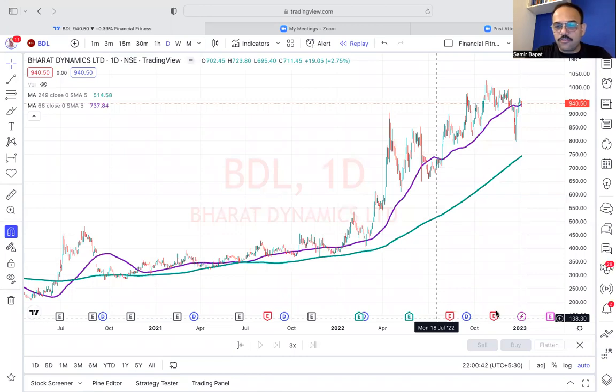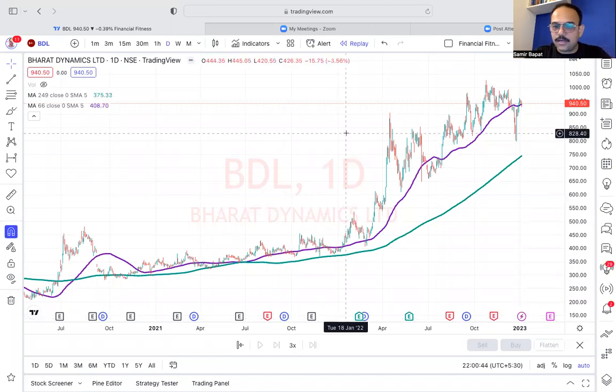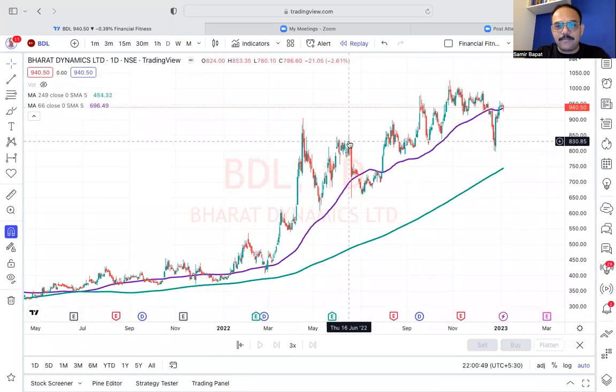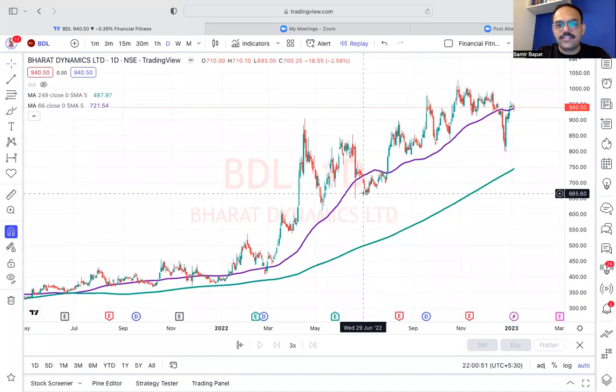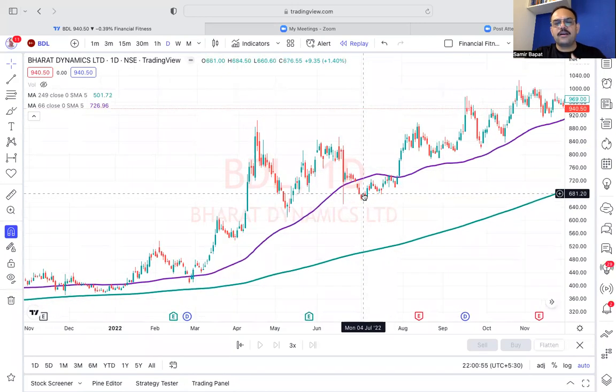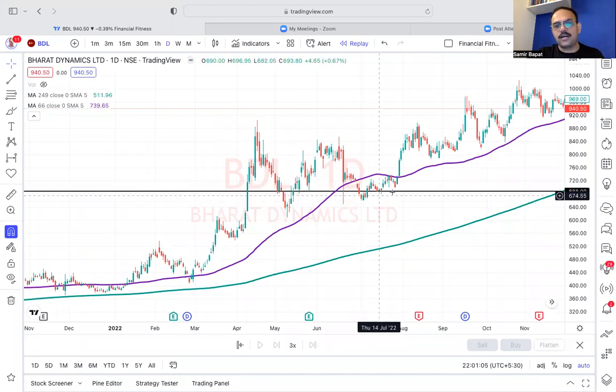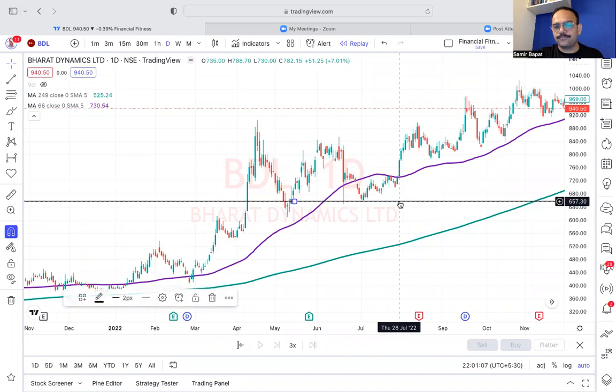Okay, so coming to Anand's question, we need to trail, right? So every time it goes down near this moving average, I would prefer to wait for this V shape to form. Once this V shape forms, put your stop loss below this V shape. Okay, this is how you trail. Good, Anand? It has come down, again gone up. This is a V shape. You put your stop loss below that V shape.